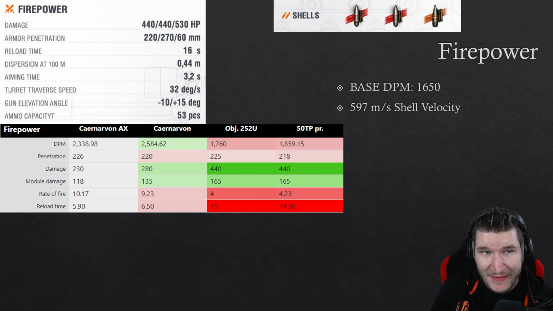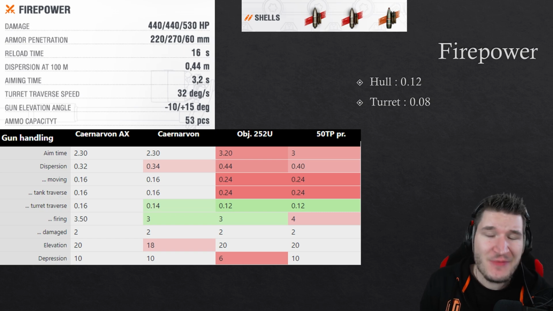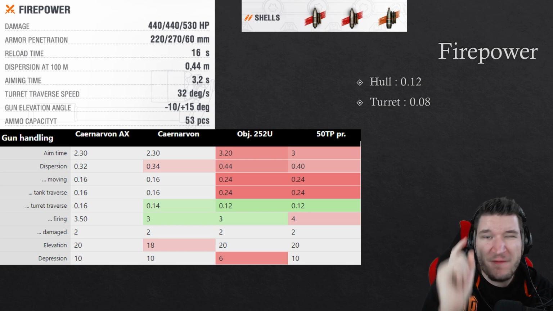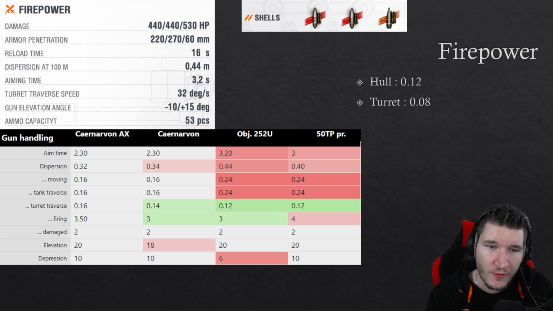Let's have a look at the accuracies. Here we have a different picture. It is inaccurate. 0.44 meters, yeah, that's garbage. 3.2 seconds aim time, yeah, that is garbage. It's the same as the Object 252 has. Literally, it's the same deal the Defender has. It's bad. But what the Defender also has is very bad accuracy on the move.